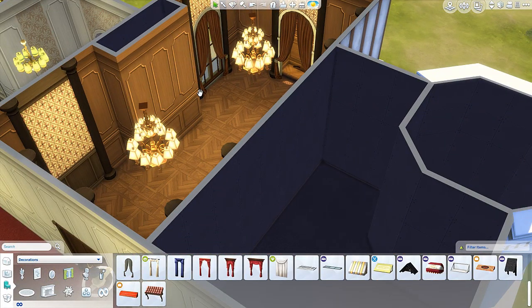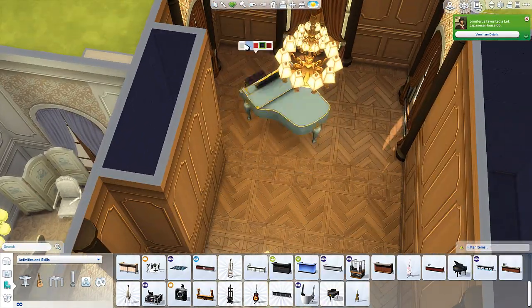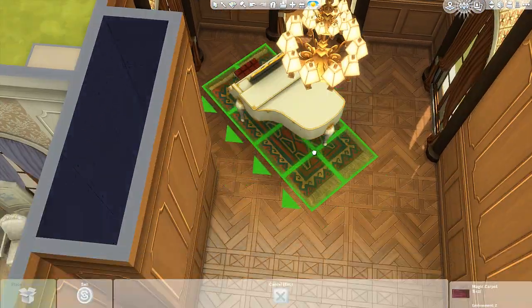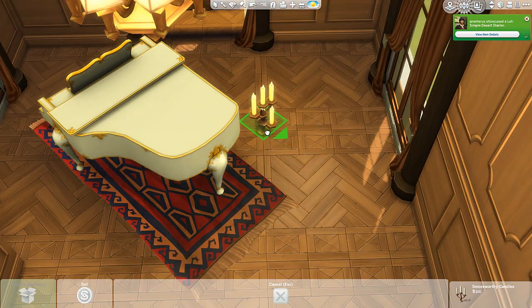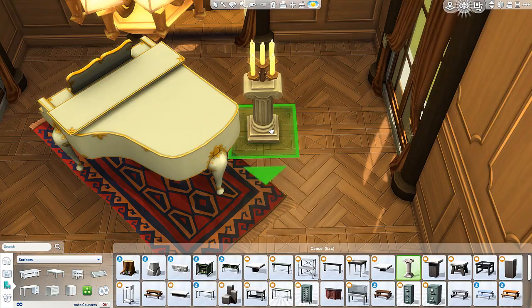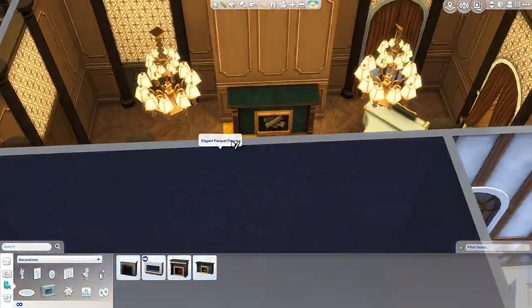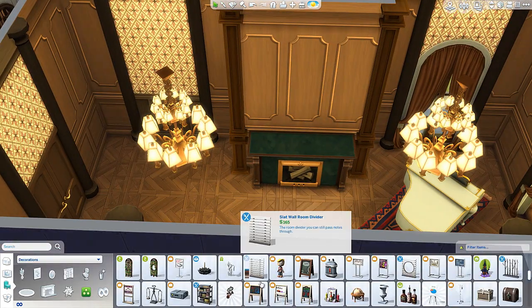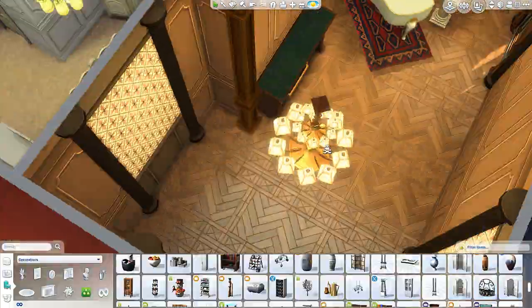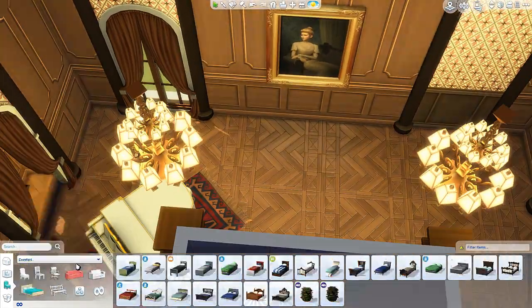The color scheme for this room is very brown, very wooden. We have some light brown wood paneling and some dark brown accents. We have a nice little piano. And what's interesting about this room is that it has a very interesting wallpaper. If you Google the concert hall, you would notice that it has a very interesting wallpaper in real life as well. So I was able to capture that by choosing some really unique wallpapers.